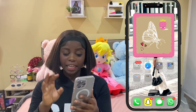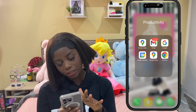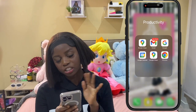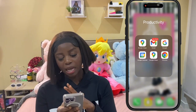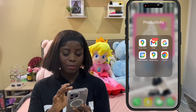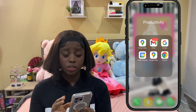Over here I have cute stuff that I customized - butterflies, love, and a watermelon and pineapple. I got these from Dynamic Notch and customized them on my wallpaper. Moving on we have 'Productivity' folder. I named it productivity because in this folder I have Google Maps, Gmail, Google, Google Calendar, and Chrome. I feel like these are the fastest way to just tap in and tap out.